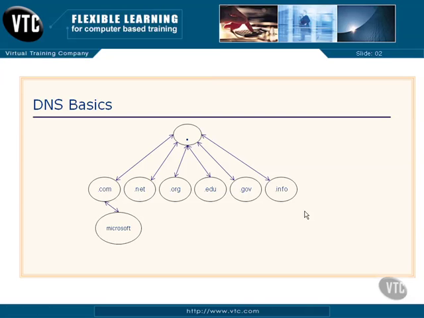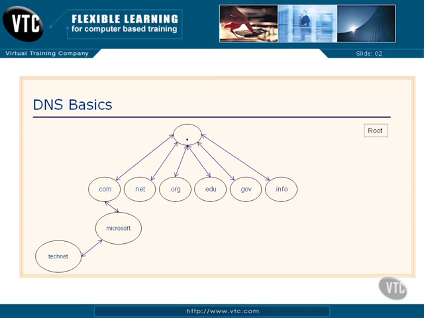Then under that, for example, Microsoft can register their name into the .com space, and that's exactly what happens when you call up and register your name. That is exactly what you're doing. You're simply getting yourself a listing in that .com namespace. And then from there, Microsoft can further subdivide their network internally down to the TechNet domain. Now don't let this confuse you. These are actually DNS domains, but don't confuse that with Active Directory domains. They're same type thing but different. How's that for a little confusion?